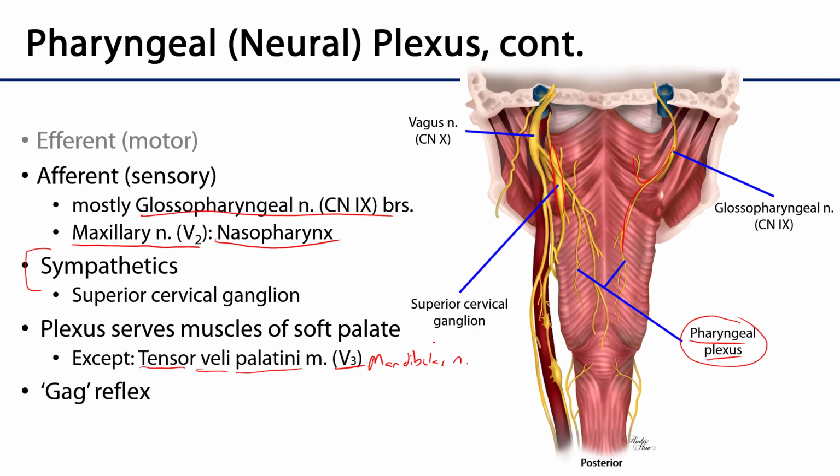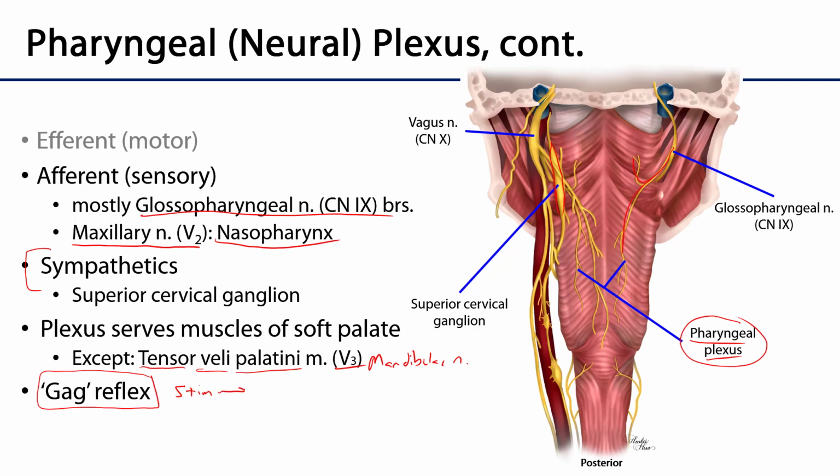So now that we understand these constituents of the plexus, vagus, glossopharyngeal, and the superior cervical ganglion, let's talk a little bit about the gag reflex, or the pharyngeal reflex. So if you've ever experienced the gag reflex, you probably immediately understand what I'm talking about. A reflex is an involuntary response to a stimulus, and that stimulus might be touching the root of the tongue, or the soft palate, or the posterior wall of the pharynx. So if you think of someone sticking a finger into their throat, that would be the stimulus.